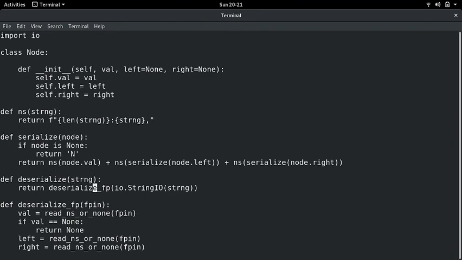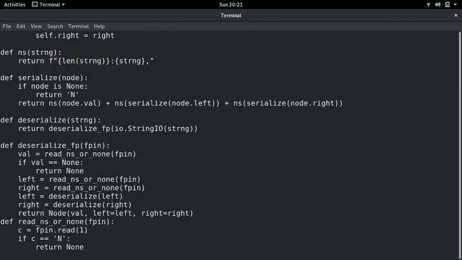And deserialize, we just ask for a string with a pointer basically, and then we read what we have, and if it's a value it will always have two children. There might be none, but they're gonna be children. So we read N also none, and then the children need to be deserialized, so we call deserialize on the children, and finally we return the node, the value, the left, the right.